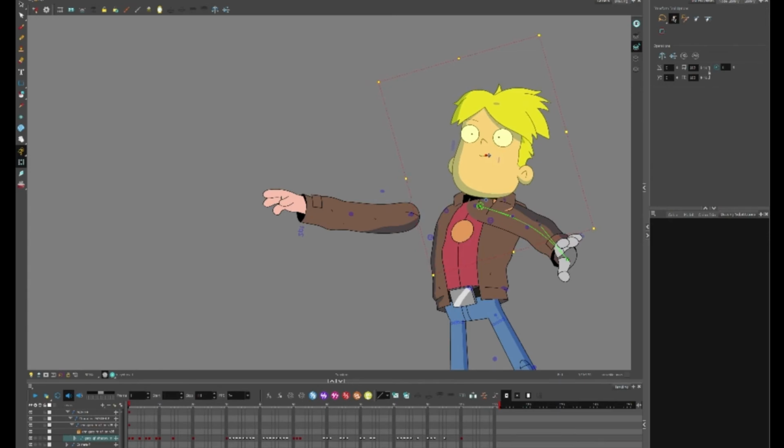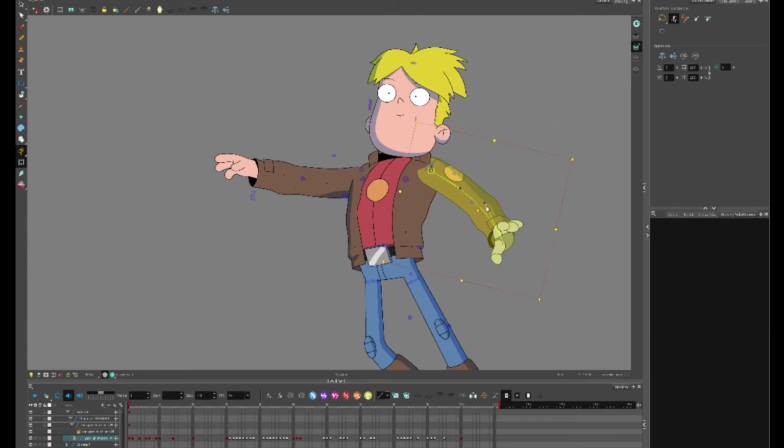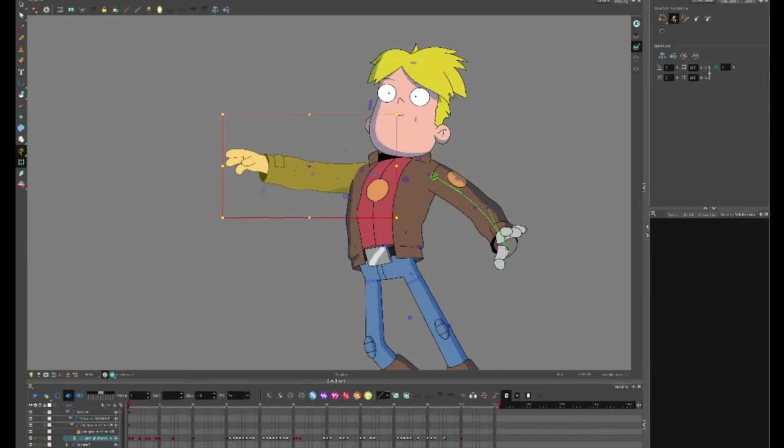Yeah, who needs arms? Arms just make limbo more difficult. So yeah, there's little tools and tips and tricks that we use to save time. Things like that.